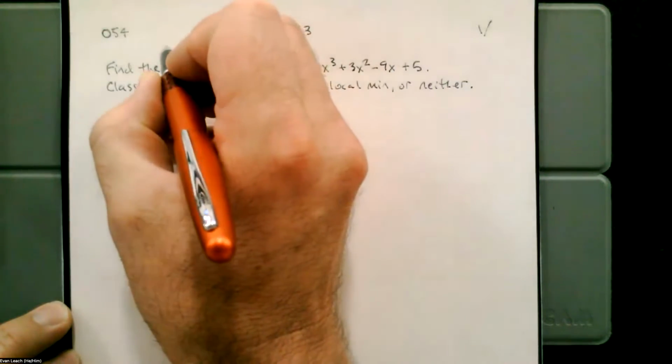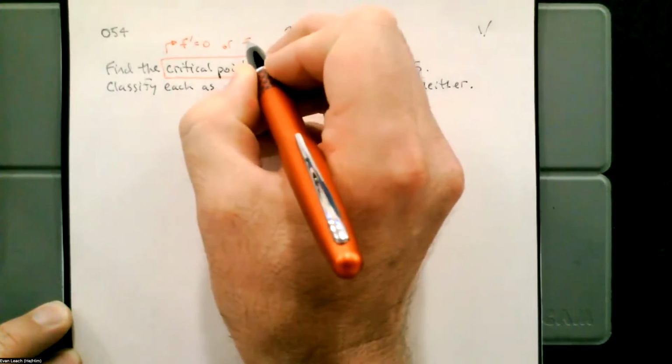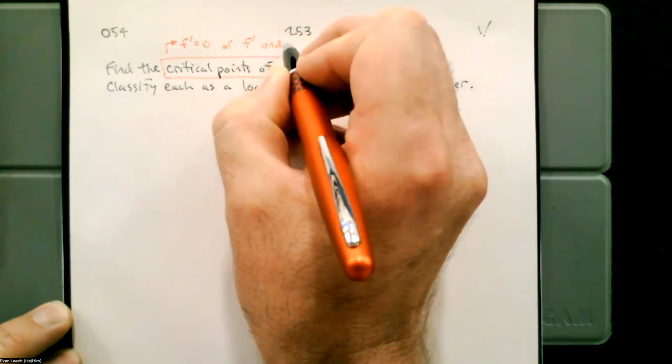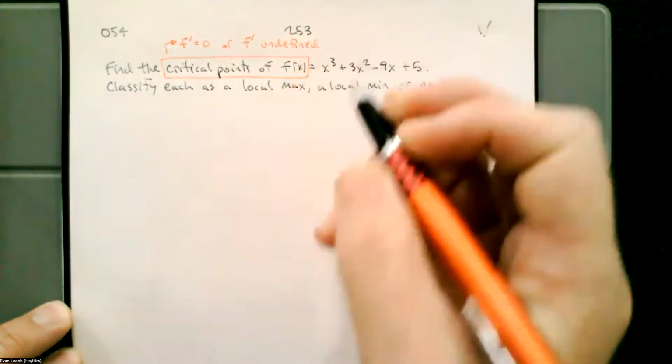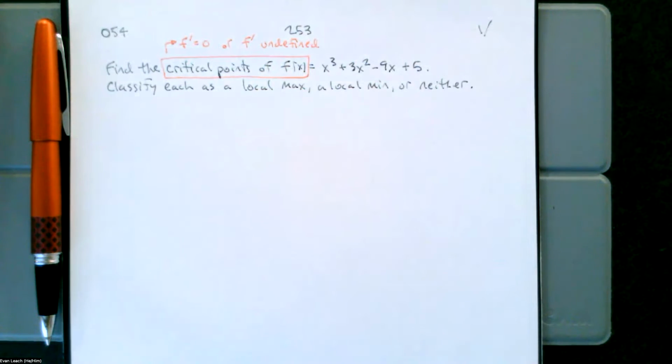So we're looking for f prime equals 0 or f prime is undefined. I do want to point that one out, that undefined part, because we usually forget, because a lot of times we're working with polynomials and we don't have to worry about it. Also, it's too early to do something fancy where the critical points are undefined. I can't stand up here at the board and think of one of those problems. I would have had to have planned ahead, and we all know that I'm not really a planning ahead type of person. Once we have the critical points, we want to classify each one.